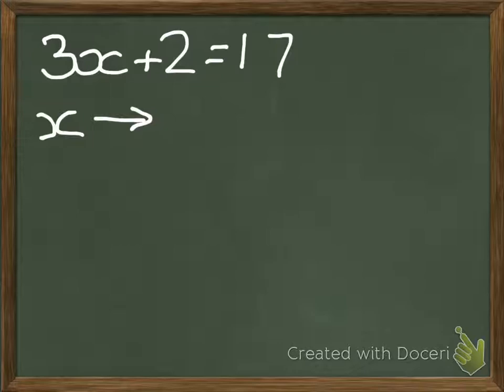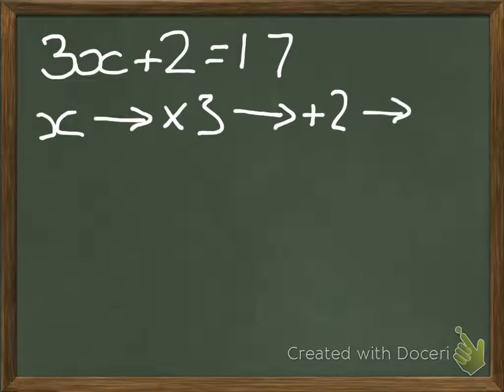So in this equation, 3x plus 2, the first thing we do is to multiply by 3. Okay? And then the second thing we do is to add 2, and that gives us an answer of 17. So we start with x, we times it by 3, we add 2 to the answer, we'll get 17. Hopefully now you can see this is why this is called a two-step equation, because there are 2 things that you do to the x value to get to the answer.